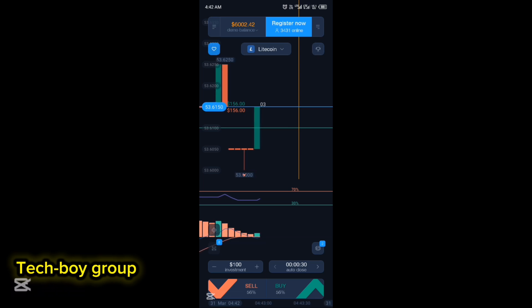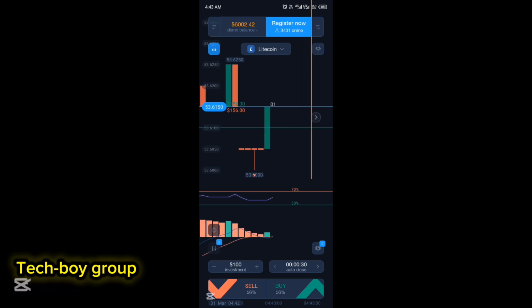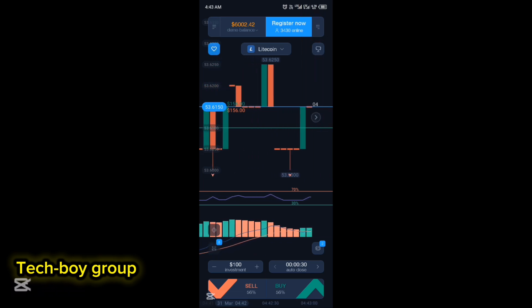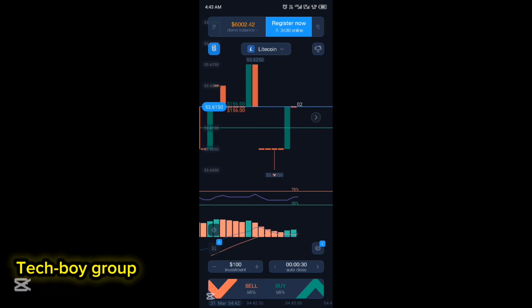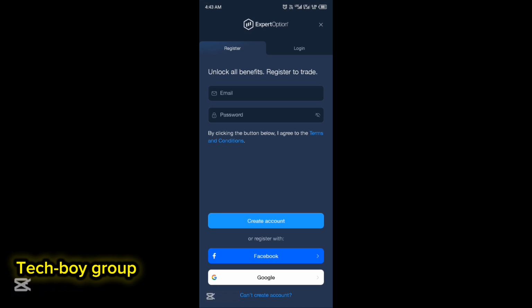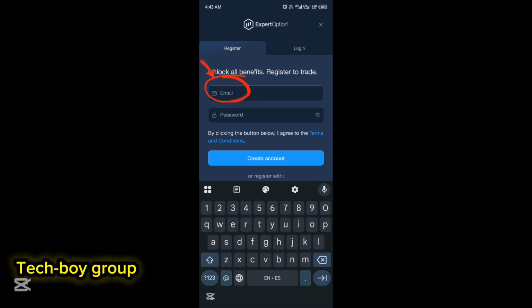Immediately it opens, this is the background page, the trading page of the Expert Option. So all you need to do is click on register. After clicking on register, you fill in the email address you would love to use. Then you choose your password.